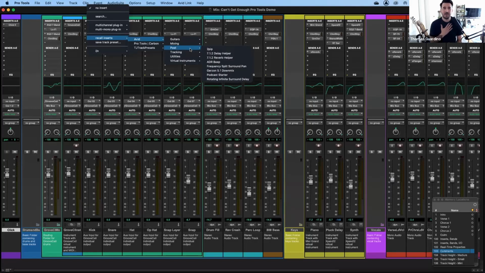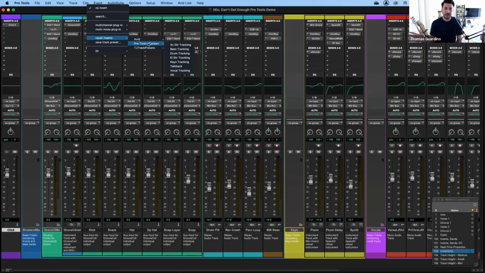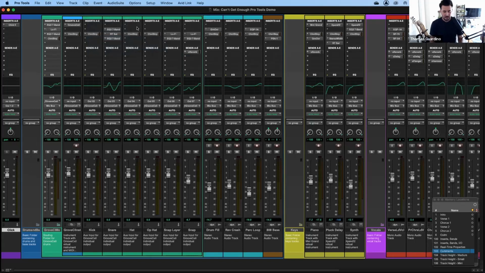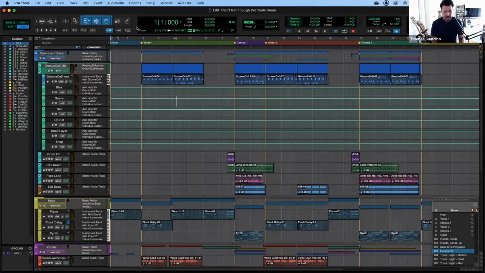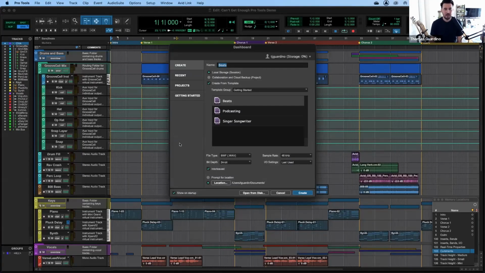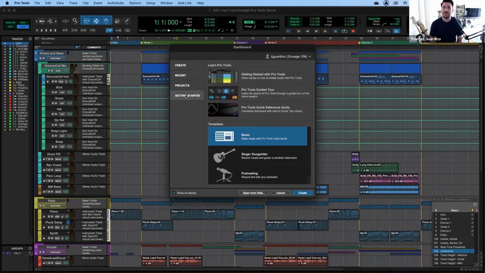I've been spending time with these track presets over the last couple of days, and I can confirm I really like them. As usual, the track presets that you have saved on your own are not going to be overwritten. They're not going anywhere. They're still available for you to recall. So let's go back over to the dashboard and move on to the next section, the Getting Started tab.